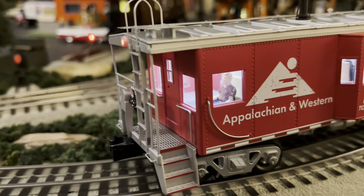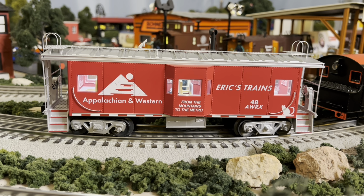All right, and then we'll flip the Caboose around and show you the other side. This is the chassis side. Excellent. Whoa, careful not to short out your railroad. Terrible. That would be bad. Okay, the only real difference on this side that I can see is it has a toolbox right down here. And the toolbox does not open, it looks like, so that's okay. That's all good. So this is a really, really nice Caboose. Legacy Station is sold out of them. They made 190 of these, so in about 20 years, my daughters will probably have this at a train show. So keep your eyes open.